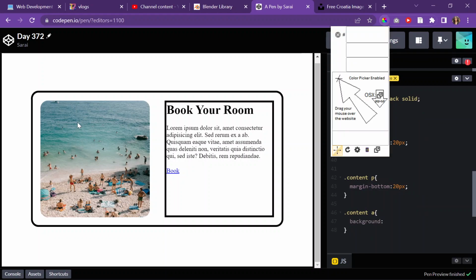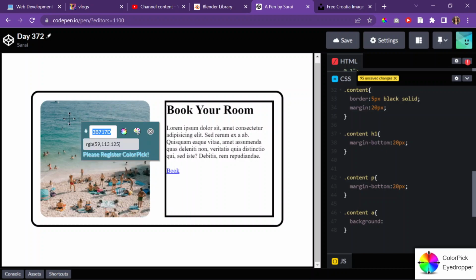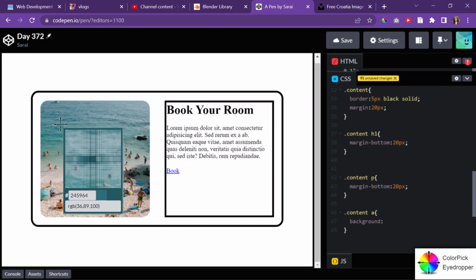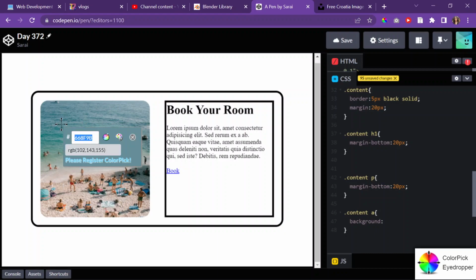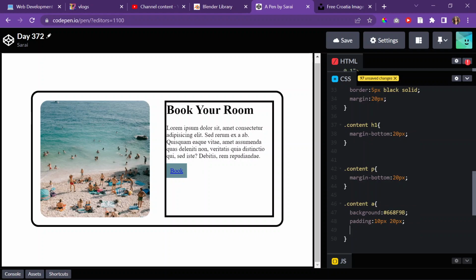I'll just pick the color of the wave here. Something like that. So that should be 66.8F9B. I'll give it a padding of 10 pixels up and down, 20 pixels left and right.